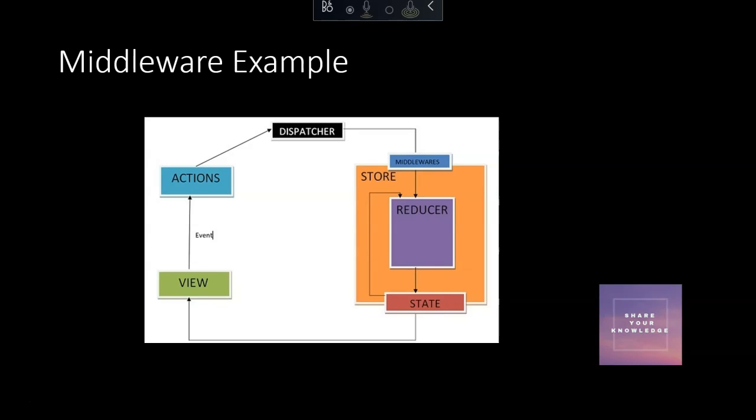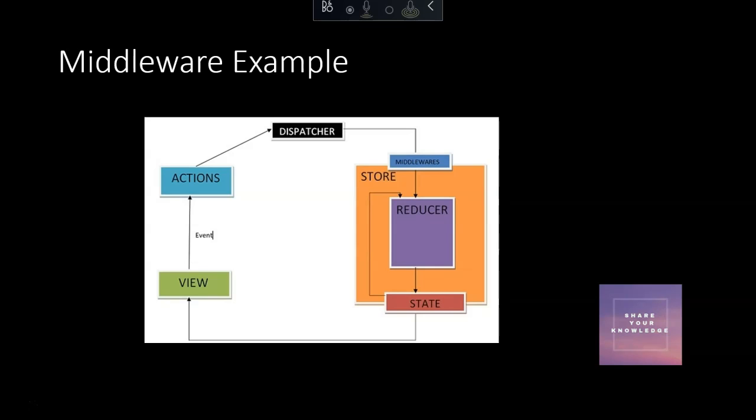This middleware can be used for any logging operation or any asynchronous operation. We can stop before the action reaches the reducer, and add our own logging or do some asynchronous jobs using this middleware.